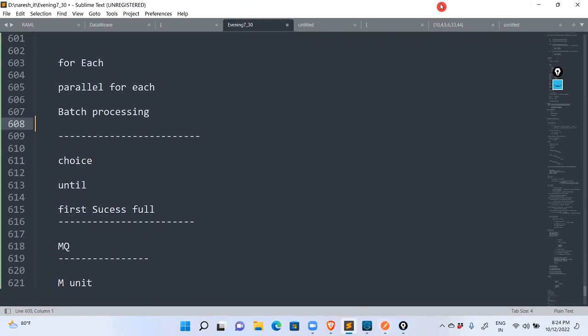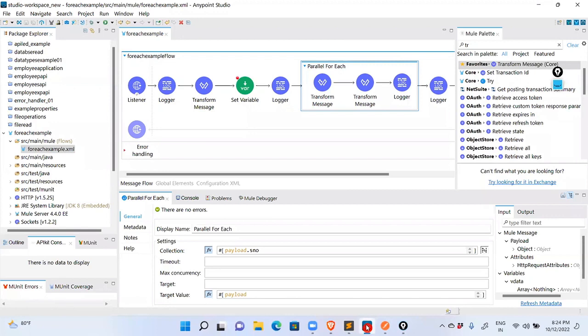Is there any other doubt you guys have? No doubt. Just I wanted to tell you that tomorrow, can you explain for each and parallel for each both? Yes, because guys are a bit confused. Don't worry. Once you complete the batch processing, again we can come back and have a comparison class for for each, parallel for each, and batch processing, with examples and the time consumed, everything. We can show you the difference between the three things. There you can understand which one gives the better result and where we use it.